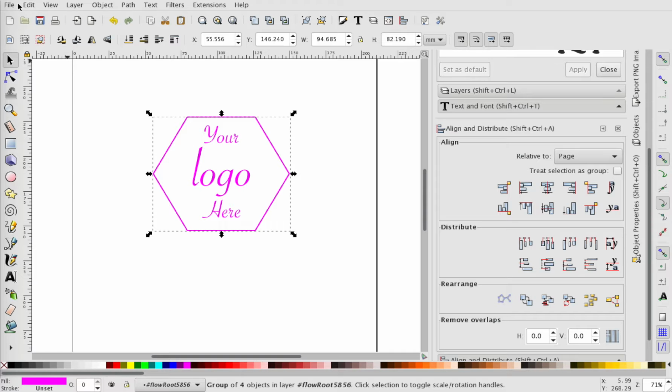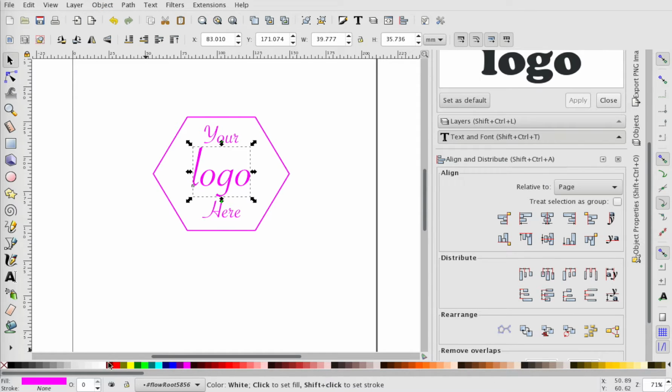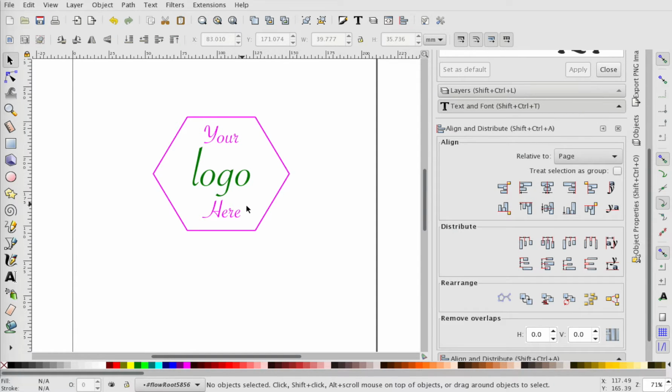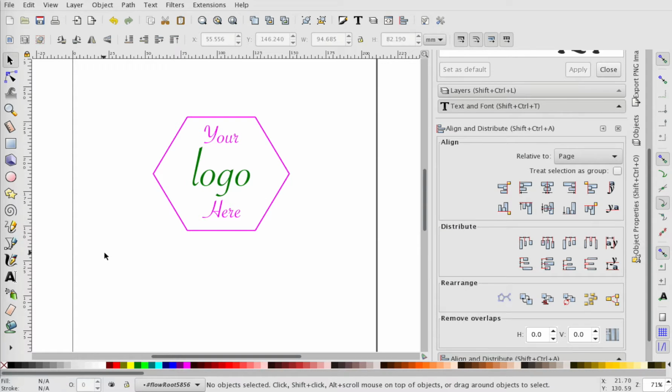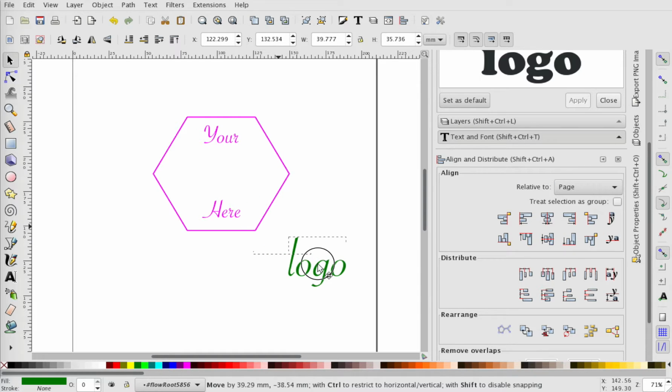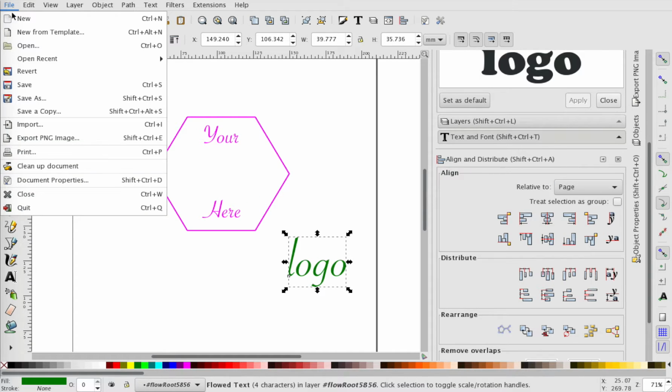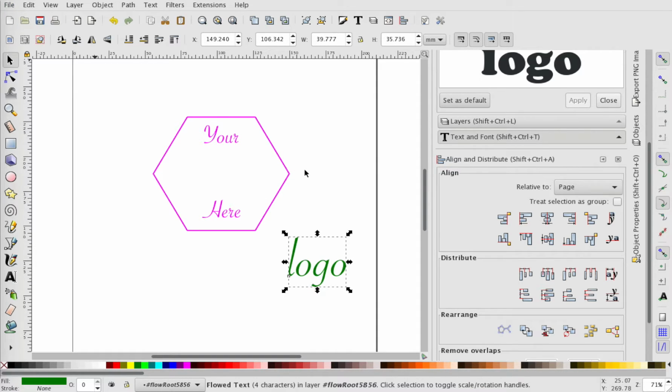If you want to mess with the individual elements, we can ungroup that again by hitting Object, Ungroup. Now you'll notice you can still play with the different pieces here, maybe turn that into a slightly different pop on the logo. But that is the quick way to get a logo started. You can use the same elements, but maybe with a star or different shape. Or if you have something you want to insert for your logo, feel free. You can always import it in. That's the quick and easy way to create a logo, and usually it should take you just a few minutes.